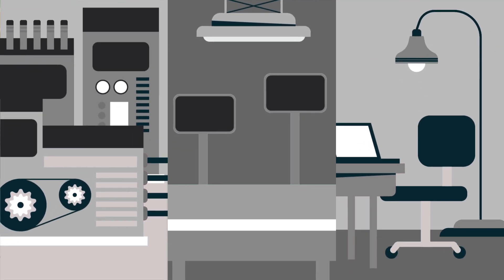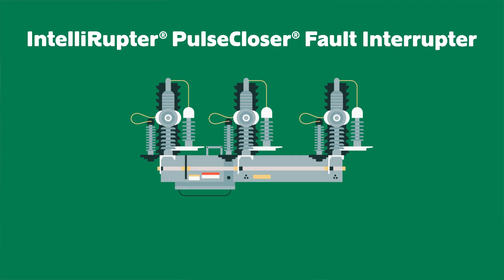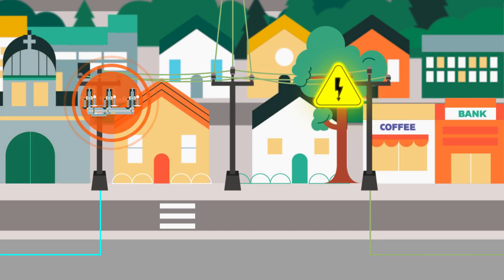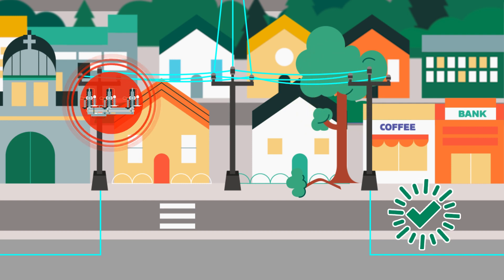But there is a better way to protect underground circuits without compromising reliability. SNC's Intelliruptor Pulse Closer Fault Interrupter uses pulse-closing technology to test for faults with 95% less energy than conventional reclosers. This innovative technology tests for temporary faults without damaging underground cables, bringing fault protection to any circuit.